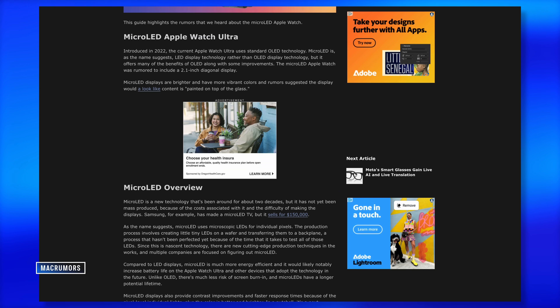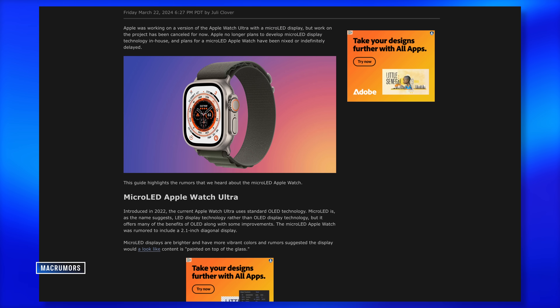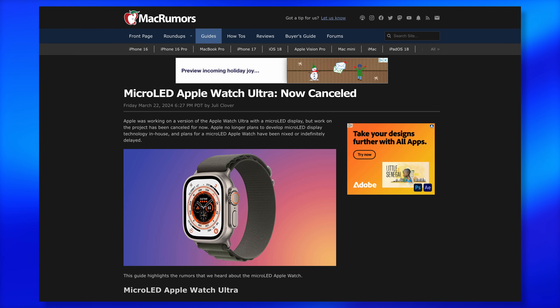You might say: I heard Apple was going to make micro LED displays for Apple Watches — certainly if they can do it that small, they can do it at 55 to 85 inches on a TV, right? Yeah, I heard that too. They tried, and then they canceled those plans because it was too expensive and didn't add sufficient value. I'm not suggesting that a true RGB micro LED TV will never be a thing in your living room, but I feel fairly confident that it won't be happening anytime soon. I'd rather keep my expectations low so I'm not disappointed — and if it does come to fruition soon, I'm going to be elated.